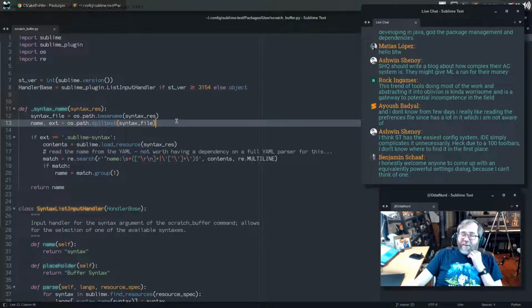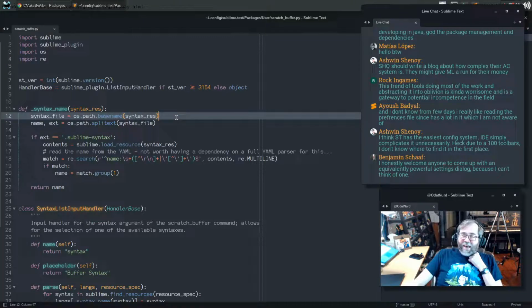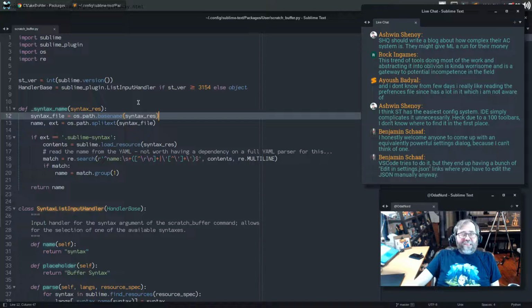I know, right? Now, I think people have mentioned the idea that surely you could come up with something that just dynamically displays all settings that exist in all preferences files everywhere. But I don't think that's as easy as people make it out to be. I mean, the whole idea that settings in Sublime are very fluid in a lot of different ways because you can just add your own really makes that a lot more complicated. And then you have to start creating a file that goes alongside of your settings to tell people what the settings actually are, and you start losing the elegance of the whole operation.